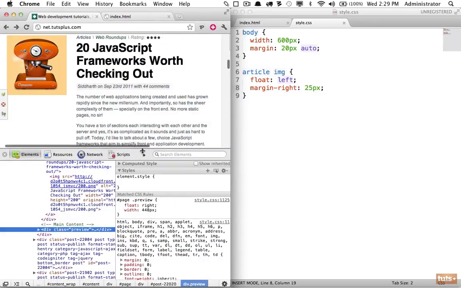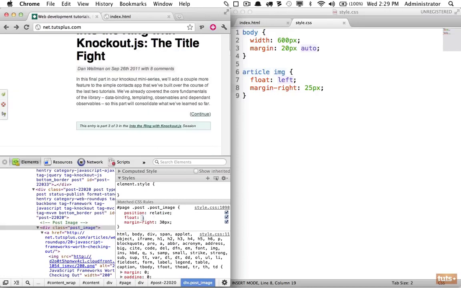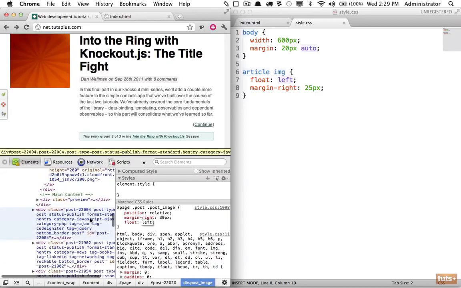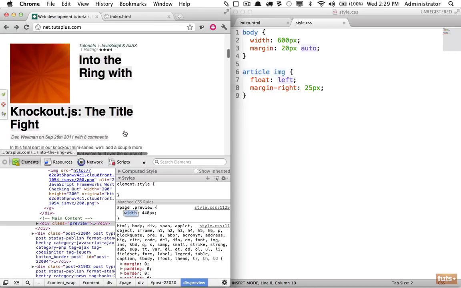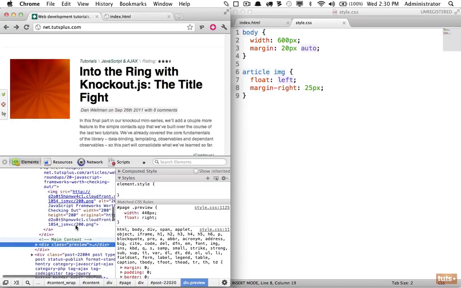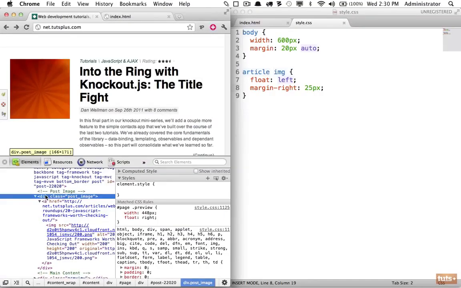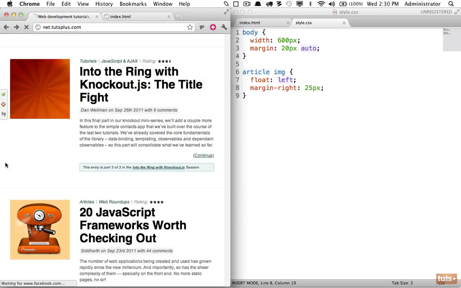And now what you can see here is, if we scroll back up, the post image is floated to the left. So that entire block is floated to the left. If I were to remove that, you can see how that would affect things. It would be all the way up there. And next, if we scroll down, the preview is floated to the right. And again, if I change that, you can see how that ends up. So now we're starting to understand it. And if we need to account for this margin again, and you need the specific value for some reason, remember, it's all available here. You click on it, and now we can see it's floated to the left, and margin right is 30 pixels.